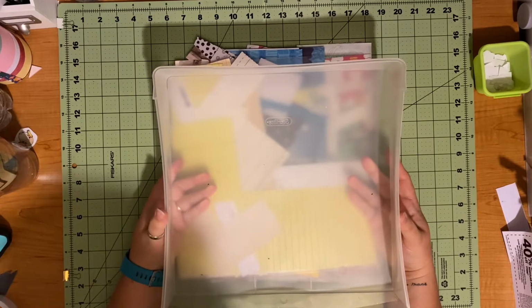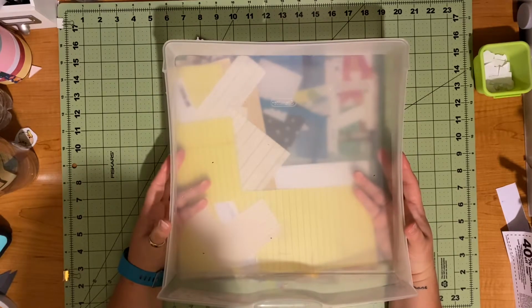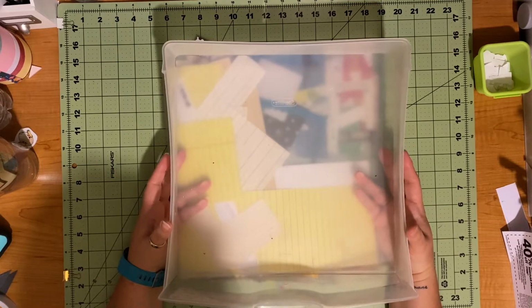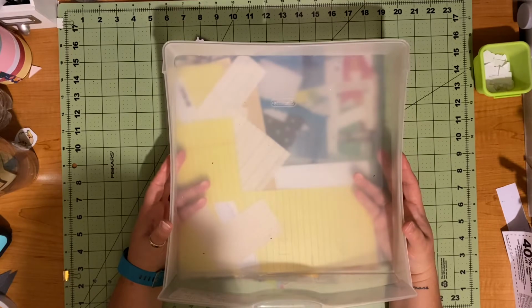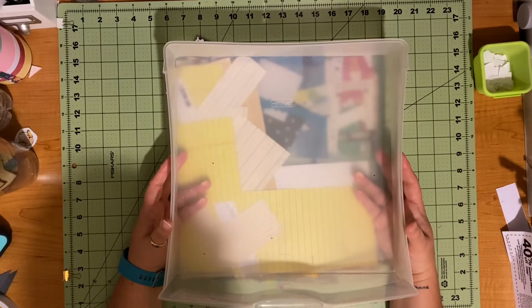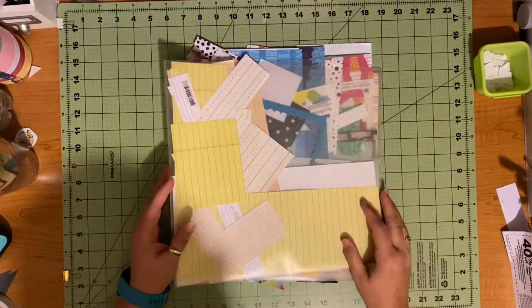This is for patterned paper only, typically for things that are multicolored, because scraps that are solid or mostly one color are in a smaller drawer individually by color. So this is what I keep in there.